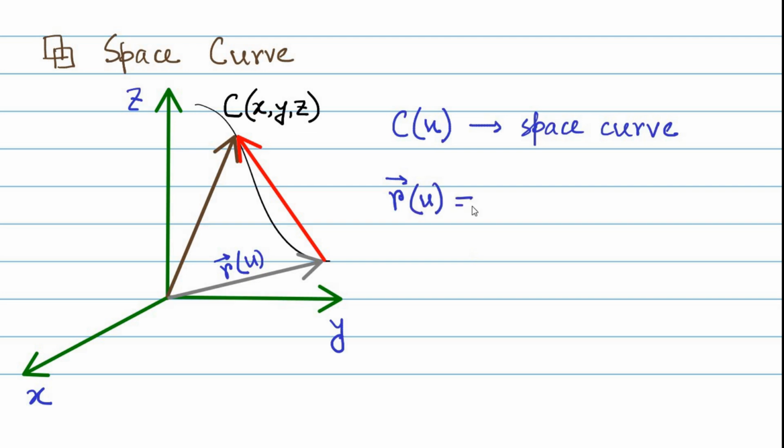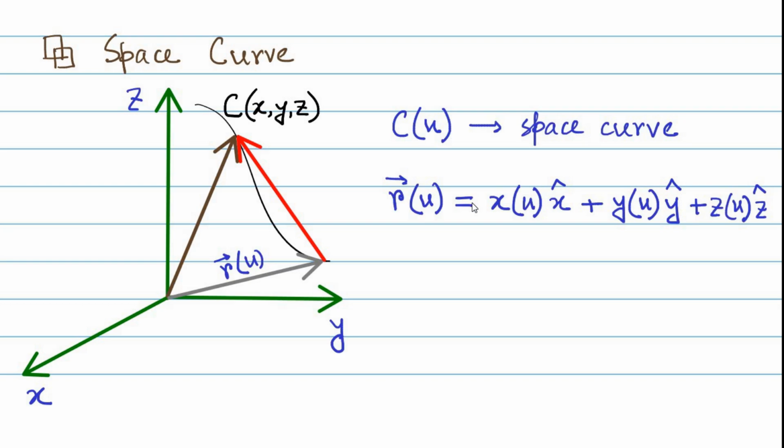So r of u is written as x of u, and then we'll be using the typical basis vectors x hat, y hat, and z hat. So we have y as a function of u, which is the coefficient, and then we have the unit basis vector y hat, and similarly we have z, which is a function of u, times z hat. In most of the literature, of course, the basis vectors x hat, y hat, and z hat are replaced by i hat, j hat, and k hat, but they are all the same. So just be careful what notation you're using and just conveniently convert that as you might wish.